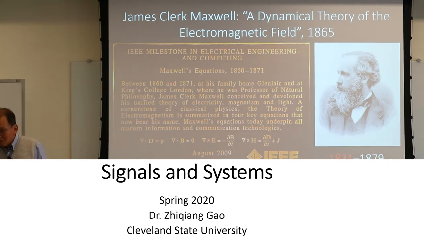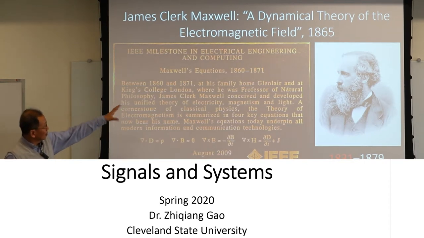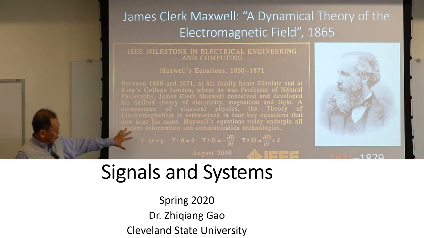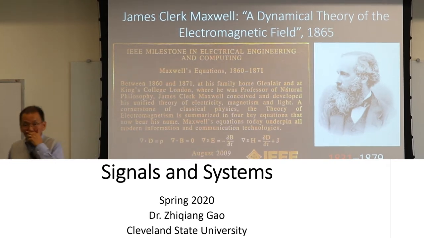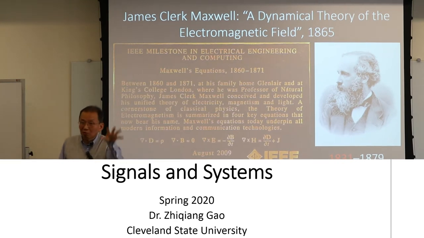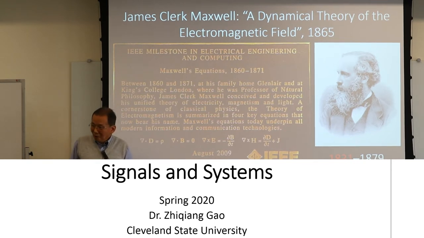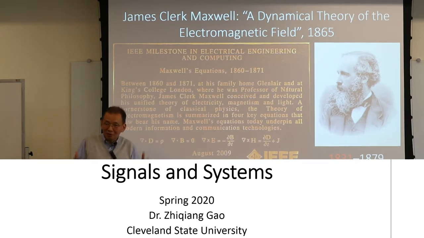But even within our society, we got it wrong. This was a plaque made by IEEE, and this was supposed to be the Maxwell equations. You learn them from your field class or your energy conversion class. Except these four equations are nowhere to be found in Maxwell's writing. How come? How come what we call the Maxwell equations are not in Maxwell's paper?